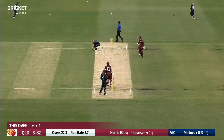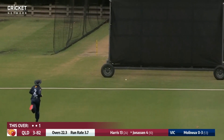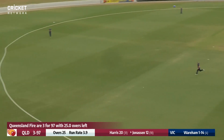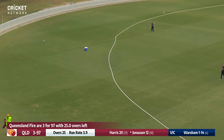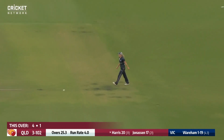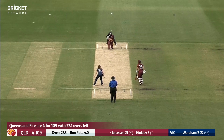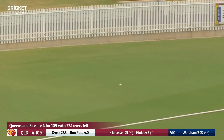And that's the way to recover. This time straight back over the bowler's head, 4 runs. There was a lot more conviction about that shot. Get you back up with the run rate a bit. Coming down the wicket and advancing nicely as Jonassen drives wide of mid-on for 4. This has been a good contest. Pitched up, driven, straight to mid-wicket, out. The catch is taken. Go through that field in a moment as that's hit aerially by Jonassen and picks the gap, square of the wicket.